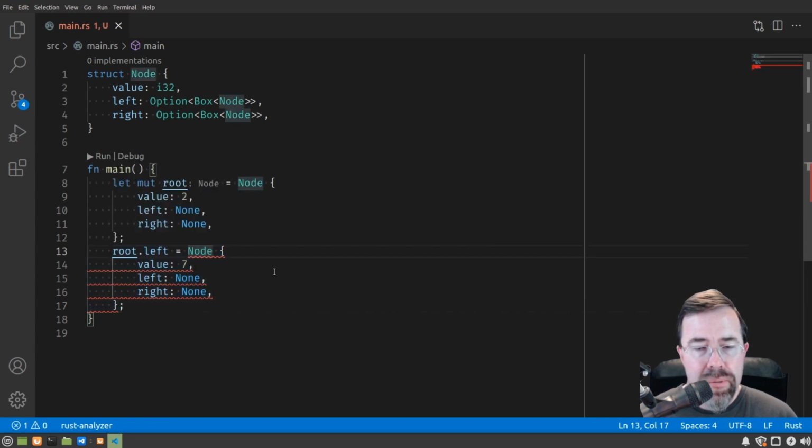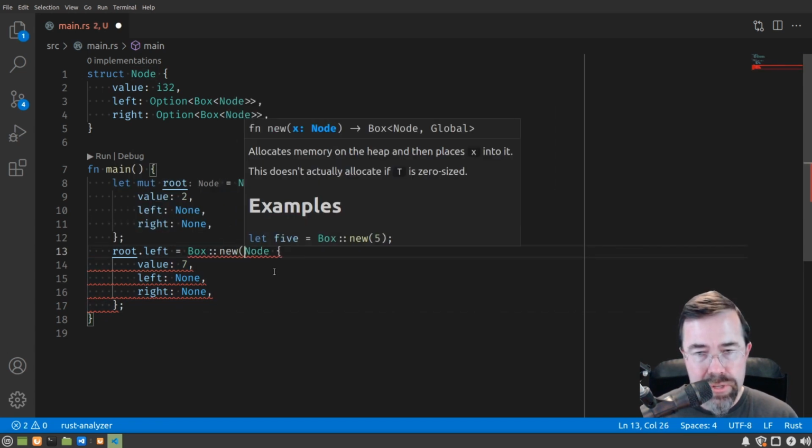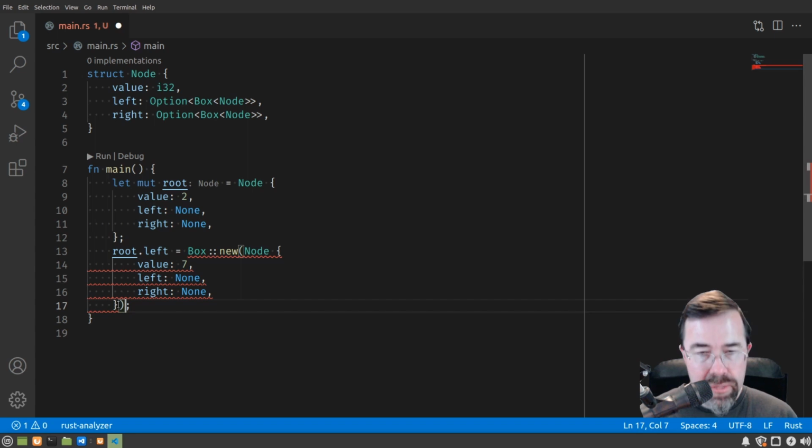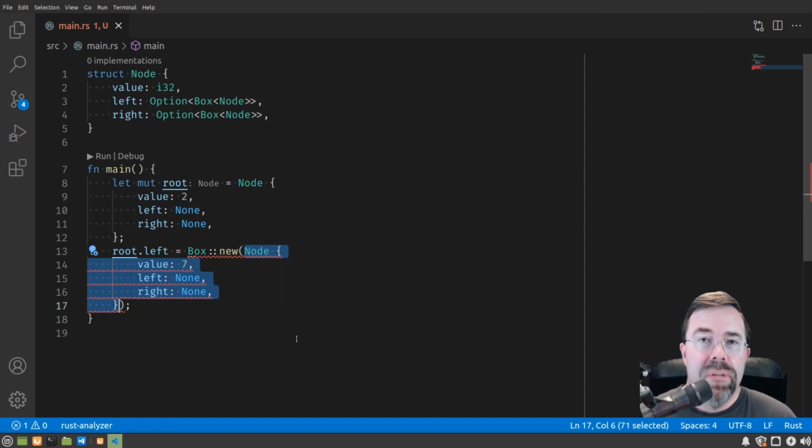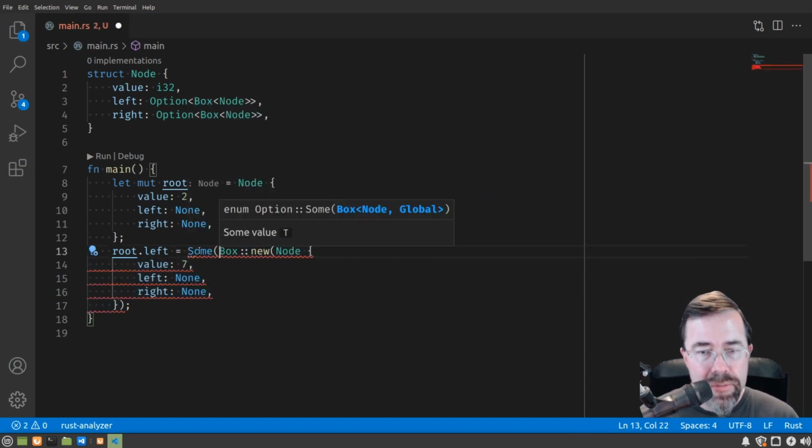To make it into a box, we use Box's new function. Now I didn't use this in the previous example because there is one problem with Box::new: the value that you are going to give to Box::new is actually on the stack, and Box::new then copies it to the heap. So if you're creating a box that has some huge data structure in it, Box::new isn't going to solve the problem of overflowing the stack. For values that are small like this, though, it's nice and convenient. The other problem is, of course, how do we wrap it into an option? And that's merely just giving this to Some.